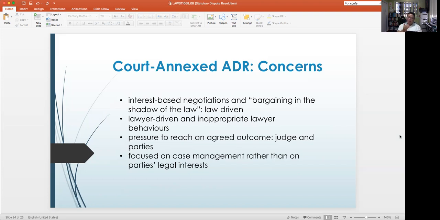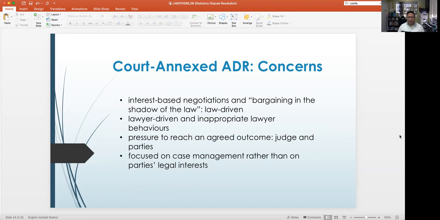You know that if the negotiation fails or if the ADR fails, because of the law, this is at the minimum what you will always get. And so you're never going to allow yourself to negotiate below that, because you know that you're protected by the law. The law protects you in a certain way or provides certain guarantees. That's your BATNA, for example. And with that, it's really difficult to say that interest-based negotiations can be done outside of the law, because any bargaining will always be in the shadow of the law. In other words, any ADR process is still largely law-driven. It's still largely influenced by the law. So that's just one of the concerns.